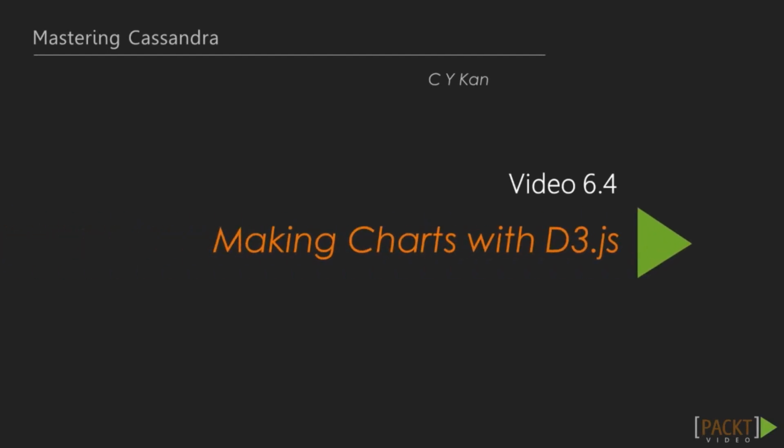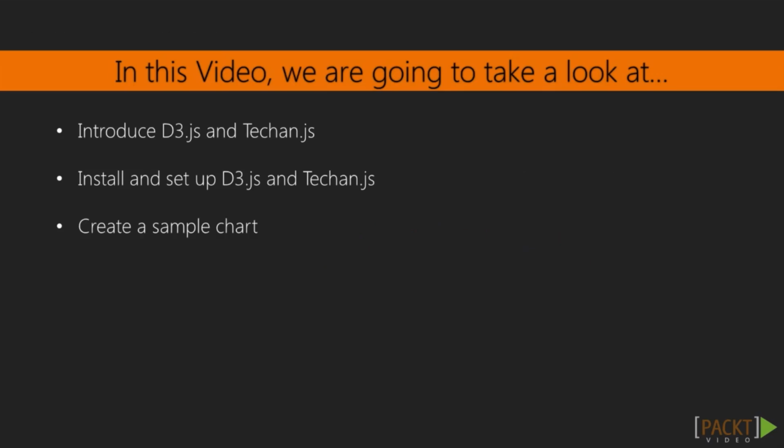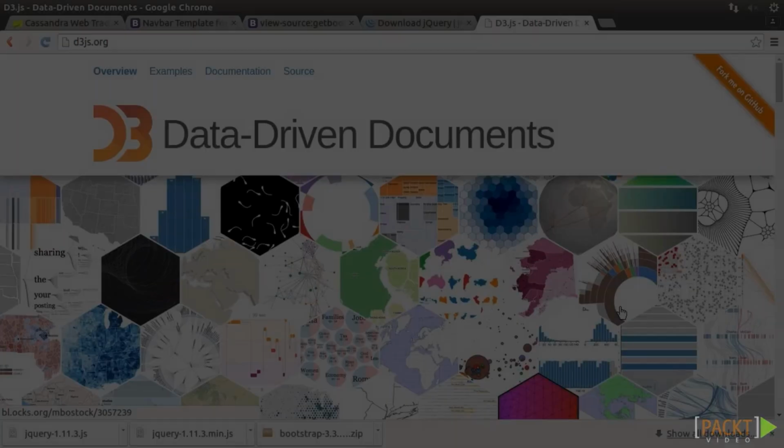Welcome to the fourth video in this section, Making Charts with D3.js. In the last video, we incorporated Bootstrap to make our application web responsive. In this video, we're going to introduce a very powerful data visualization JavaScript framework called D3.js and its counterpart for financial charts, Techan.js. We'll learn about how to install and set them up in our project. Of course, we'll make a sample chart.